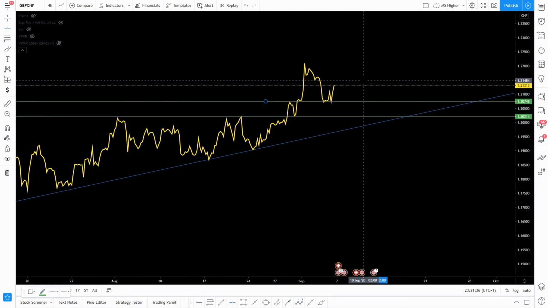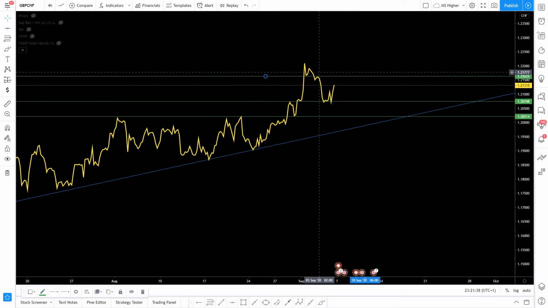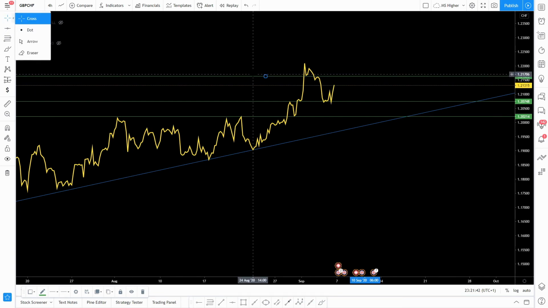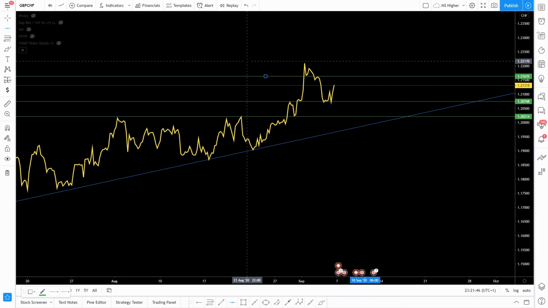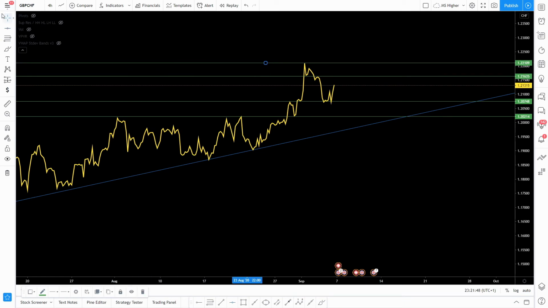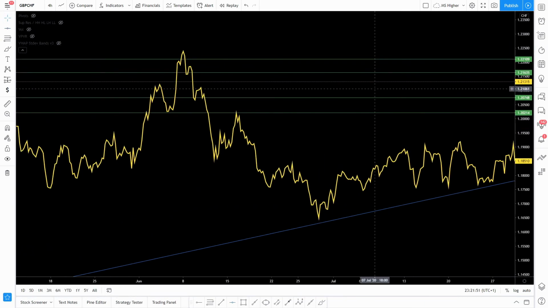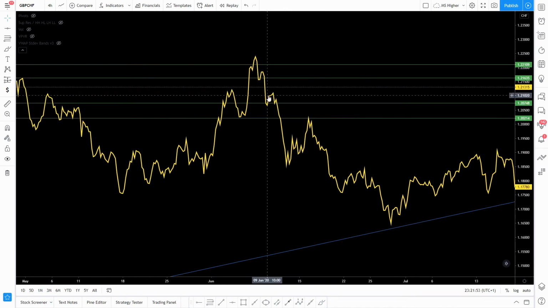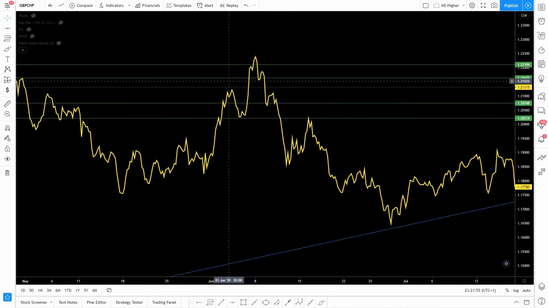Let's have a look at this. Yeah, right here. That's a nice support resistance. So price might go up to there. And we'll put one more up here as well. I might adjust it. I have to go back and have a look at what's going on. Okay, cool. So we've got this right here.